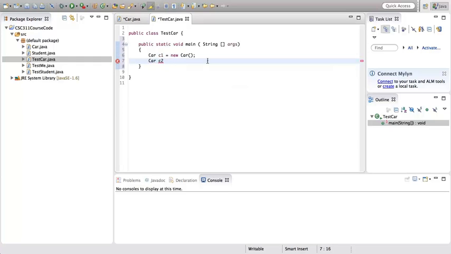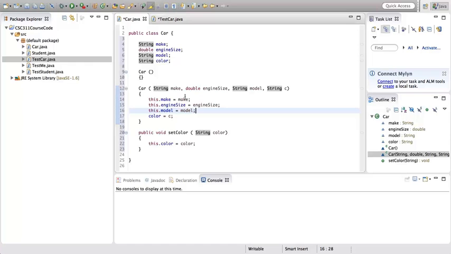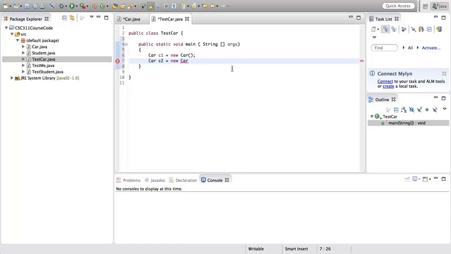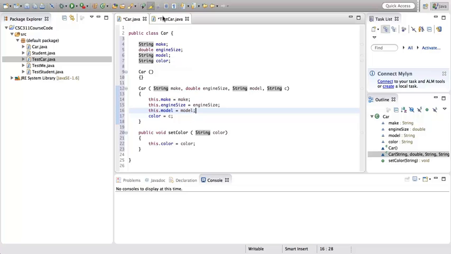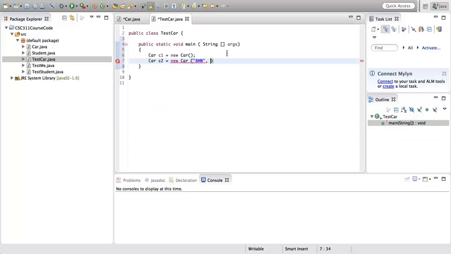Car c2, for instance, here, equal, same things, class, choose a name for the object, then a new Car. If I want to use the second one, remember the second one, here it is, make, for instance, BMW. The second attribute is the engine size. I'm just going to make up numbers. Because that's a double, I would say 3.7.